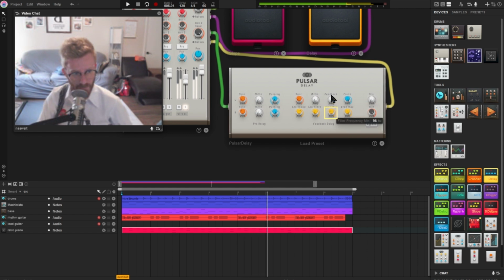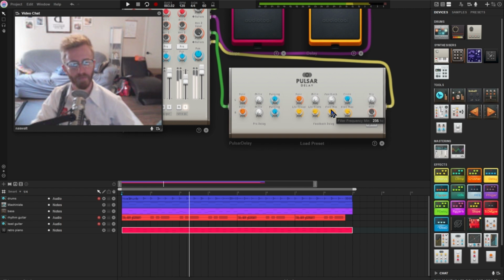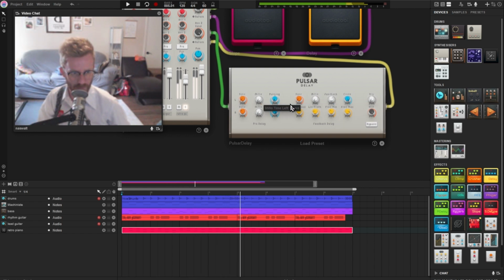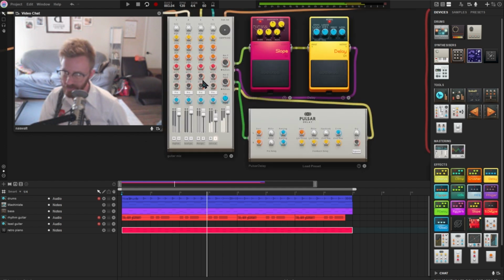Certainly sounds busier. The nice thing about the pulsar delay is we can actually EQ it right on the pedal itself. Even give it a little bit of LFO, a little bit of warble on the bounces there. We can mess around with all of our time. That sounds like an almost completely different patch right there. Here's without any of the delay. Feels good, but it's just steady, right? There we go.